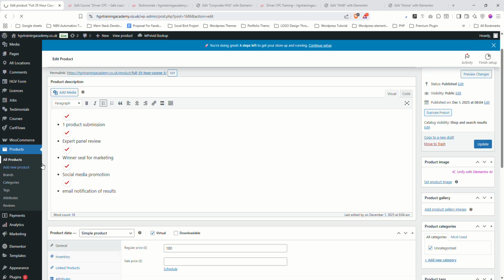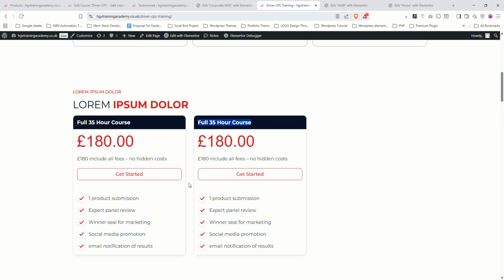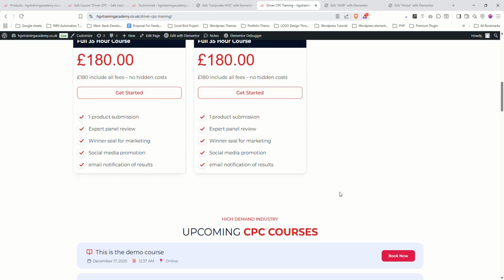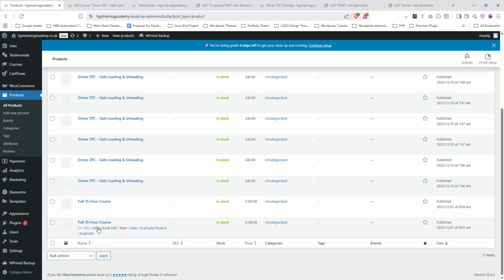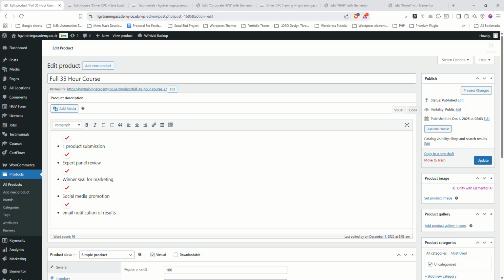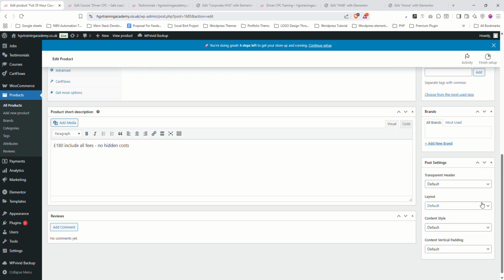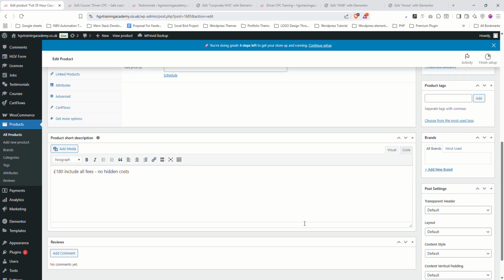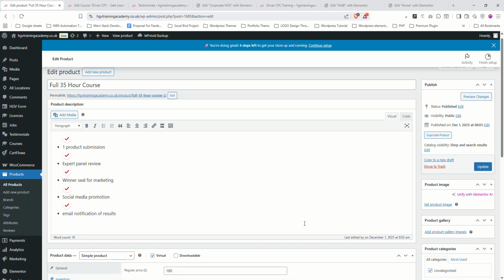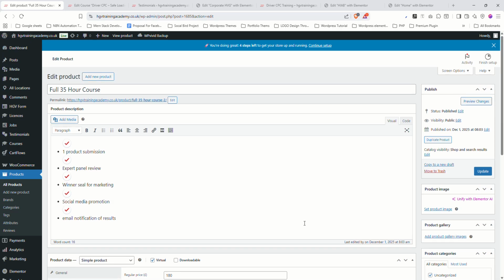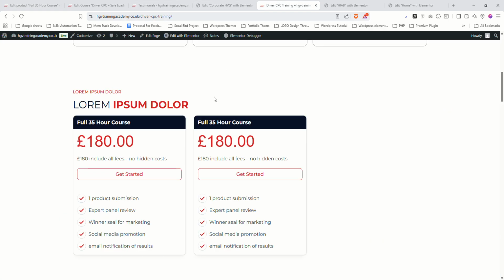Same thing for the second one as well. So this way you can change the product list from here. No, that's all for the package list.